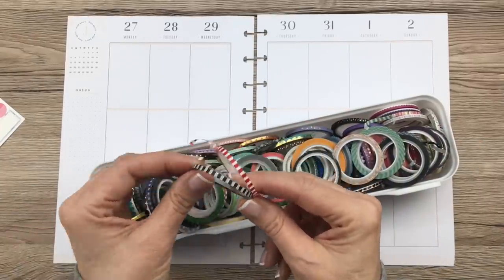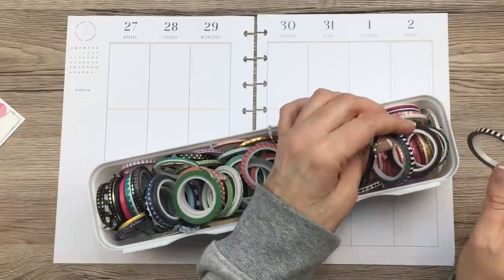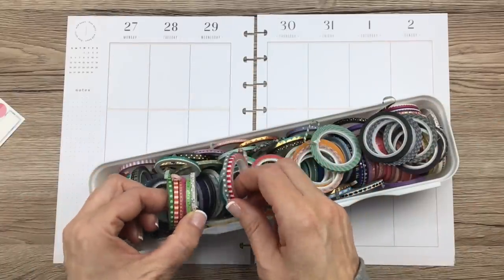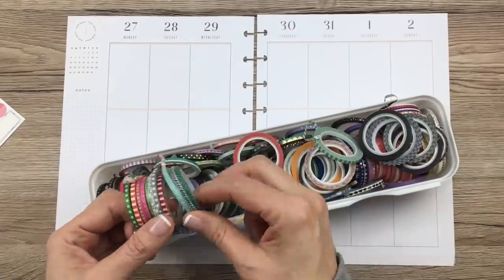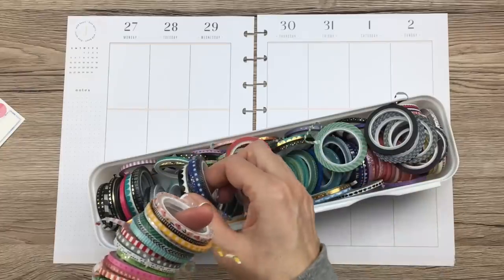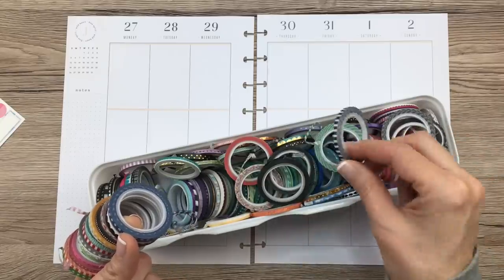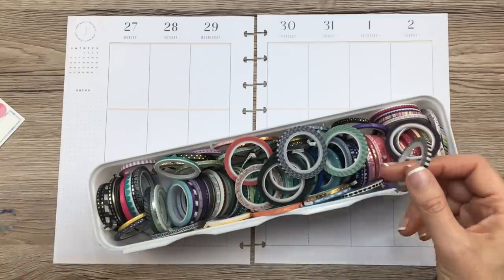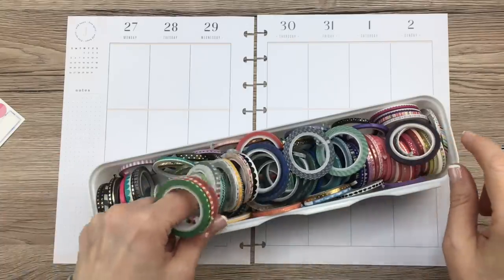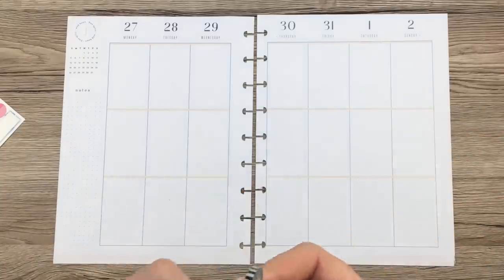I could just go back to the classic striped black and white, which is always a good option, or the polka dot would be fun. Where is that? I think I have a black and white polka dot, or maybe I imagined that. I mean, there's this little one, but I thought I had a big one. Do you see how I have that gray one? I thought I had one that was in black, but I think I'm mistaken. So let's go ahead and put some of this striped washi tape down.